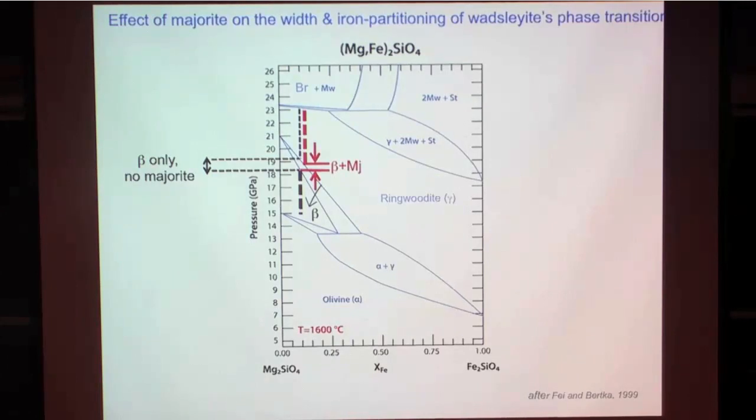Could you re-elucidate what you mean by phase loop? This region here is analogous to that solid-liquid loop I showed earlier. But this is an olivine and Wadsleyite loop. So instead of thinking of it in terms of just the general phase diagram I showed earlier where it was solid and liquid, this is Wadsleyite and olivine. And then likewise, this phase loop here is the coexistence of Wadsleyite and ringwoodite as it's compressed. And this is at 1600 centigrade.